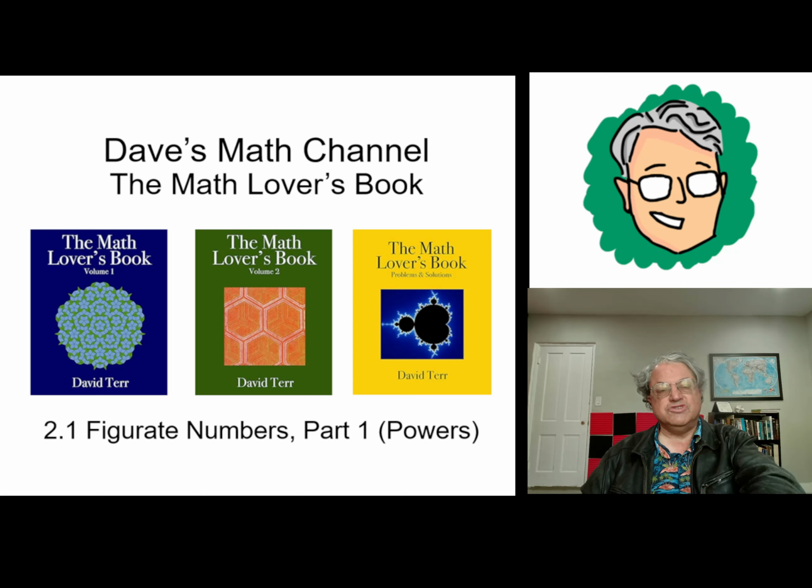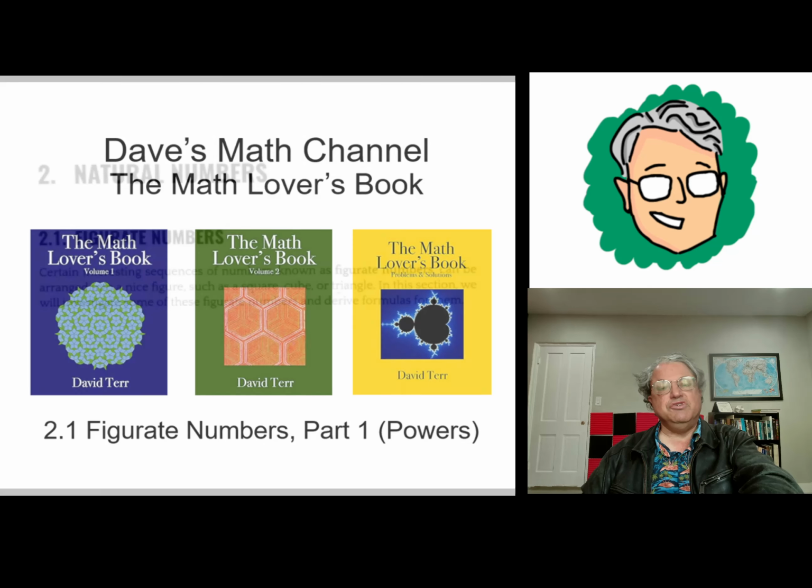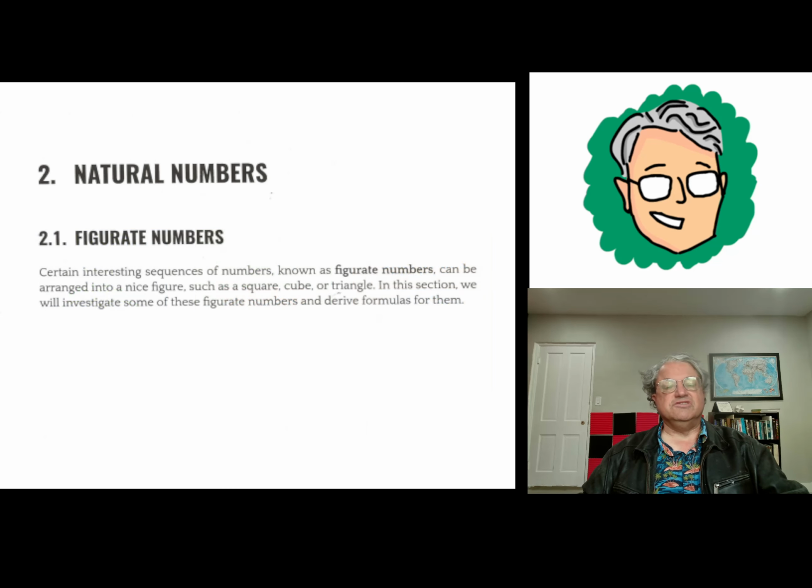But for today, I'm going to do my first lesson on natural numbers, and that's on figurative numbers. I have several parts to this. The first section is on figurative numbers, but there are 3 or 4 different kinds of figurative numbers I'm going to talk about today. I'm just talking about powers. So anyway, let's just begin. This is pretty basic. Like I said, this is my first section in the chapter on natural numbers.